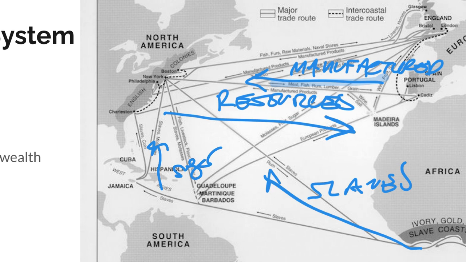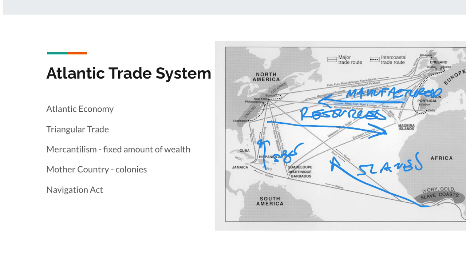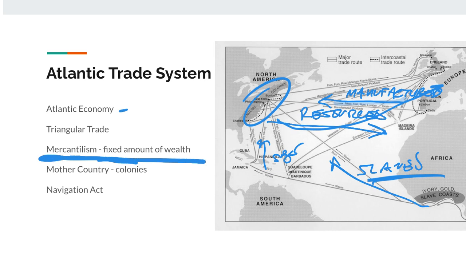Now, outside of this, if we had had time to do the actual question that I like to ask about this, realize that in this Atlantic economy, it's more than just goods, right? You have people, in the form of slaves or colonists or immigrants of any sort. You also have ideas that are making their way across each side of the channel. When we get to the French and Indian War, or the American Revolution, the ideas of what happens in North America are going to help to spread to the French Revolution, stuff like that.